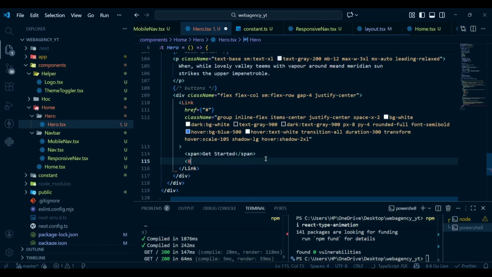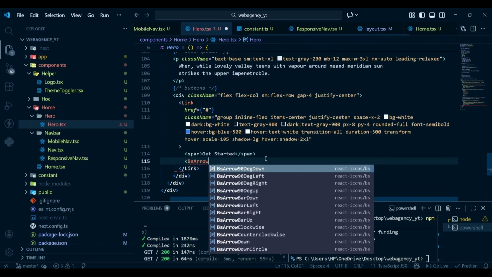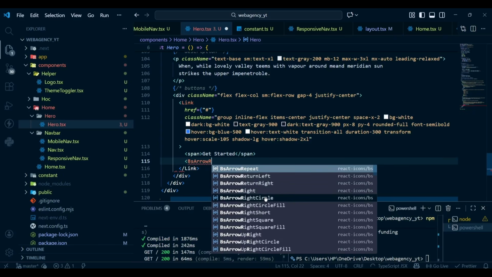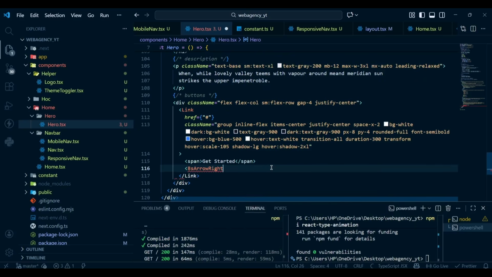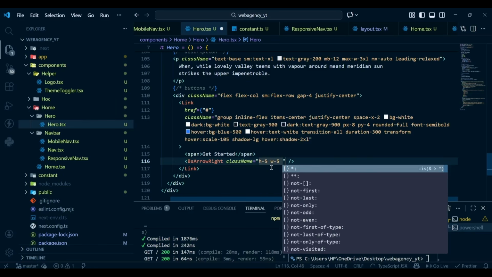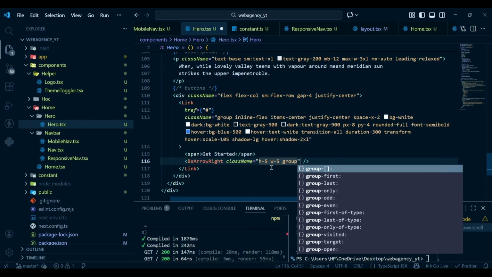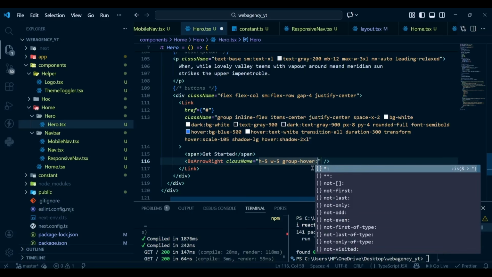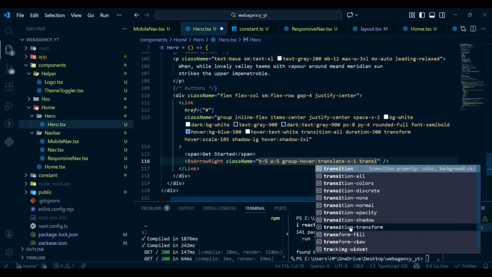Then we have a BsArrowRight, and this arrow has some class name of h-5 w-5, then group-hover:translate-x-1 and transition-transform.